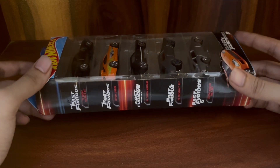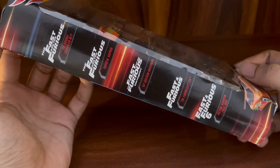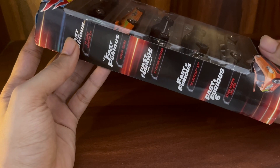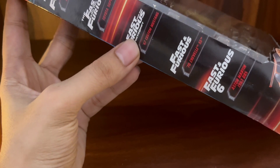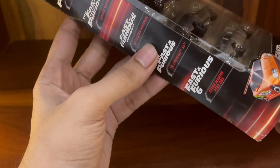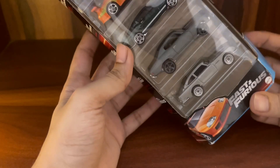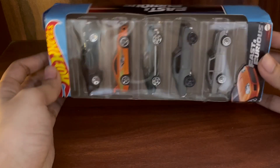I'm going to collect Hot Wheels and Mini GTs — stay tuned for that. Let's look at the packaging first. Right beside each car it lists the name: the Dodge Charger R/T, the Toyota Supra, the '67 Custom Mustang, the '70 Chevelle, and the Aston Martin DB5. Guys, this is amazing — I love this.